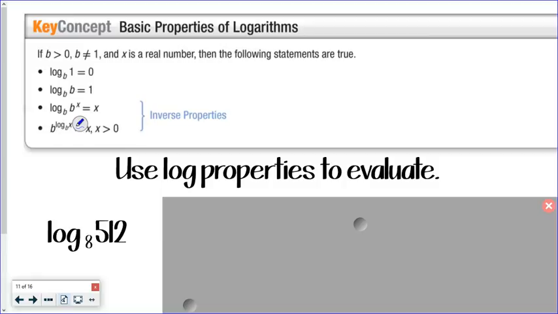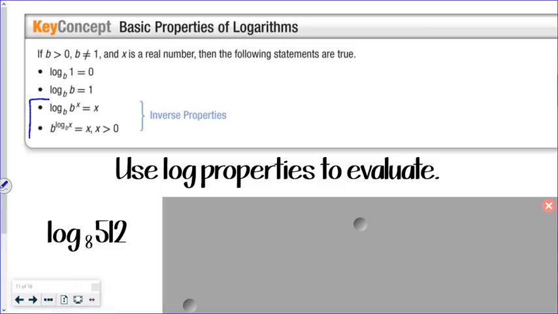Let's zoom in on the top up here. The top two we've already talked about. If we have log base something of 1, that's going to be 0, right? We already talked about raising something to an exponent to get an answer of 1, that exponent has to be 0. If I have the same base of what we are taking the log of, then my answer is 1. Log base 17 of 17, right? To raise 17 to something and keep it 17, that something would be 1.